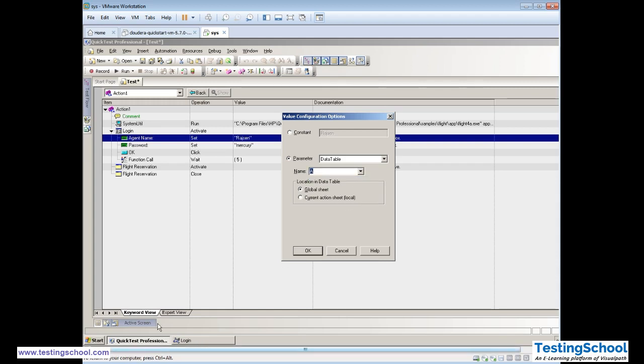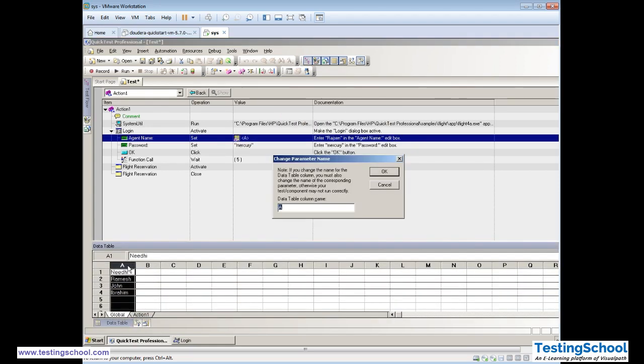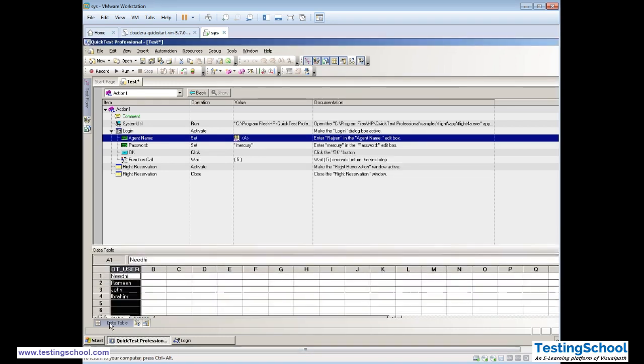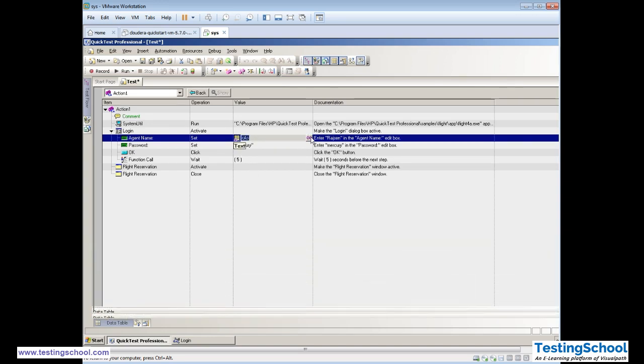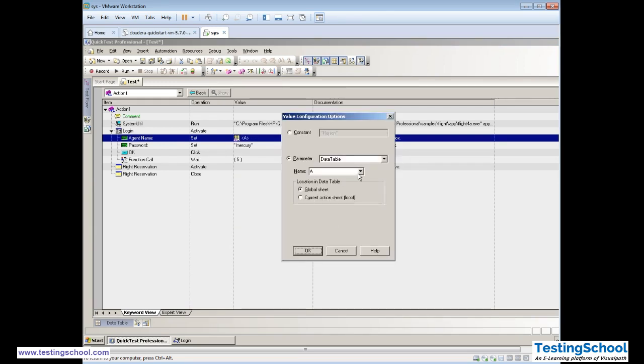Okay, you can give any predefined name also. Suppose, let me check it out. Okay, we will give it user, so you can give it as dt underscore user. Now see, the data table is reflecting as a meaningful name, dt underscore user. Who are the users? Here also you can mention the same name. It makes your program more readable. See, automatically it is coming.